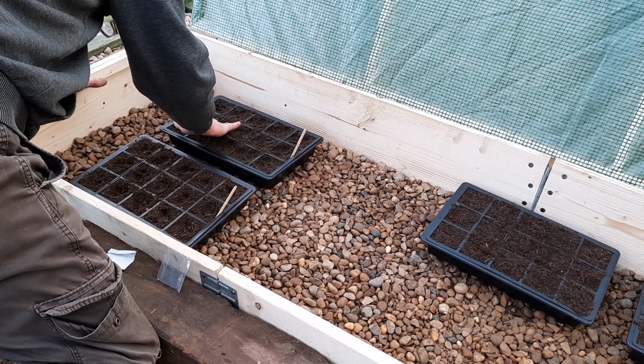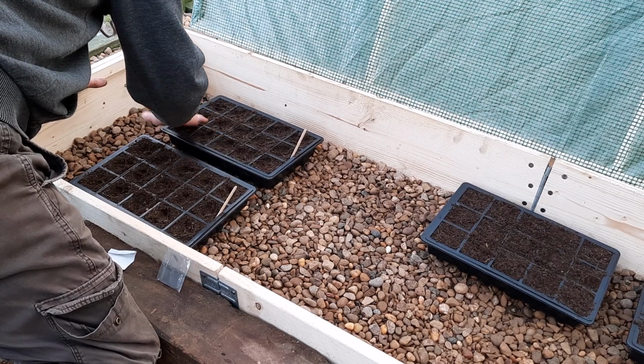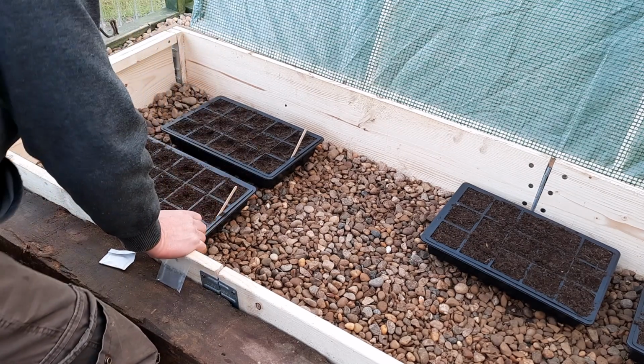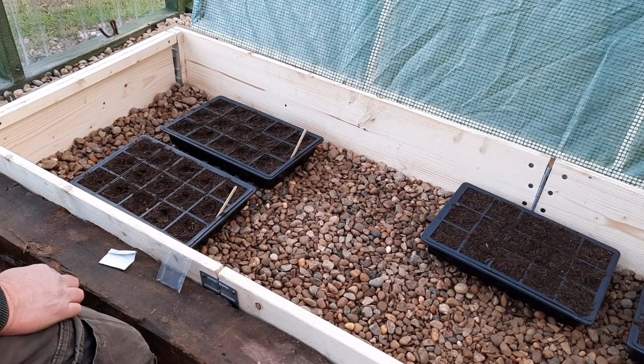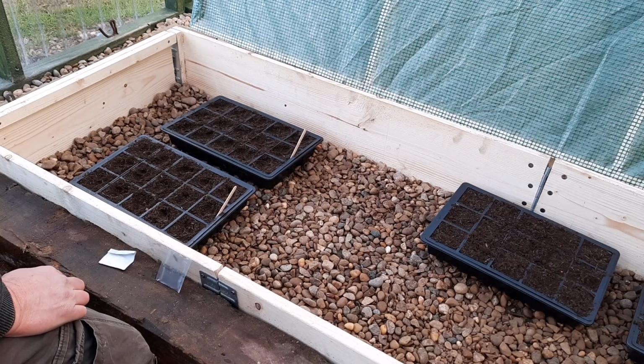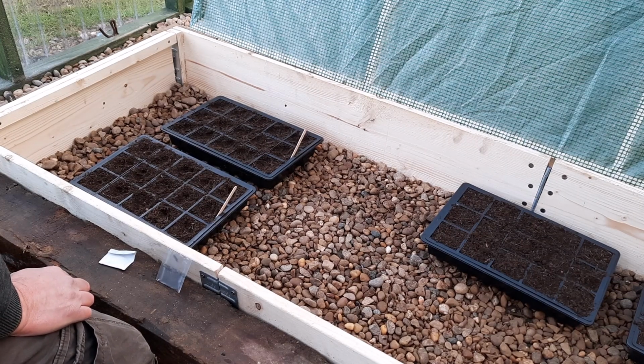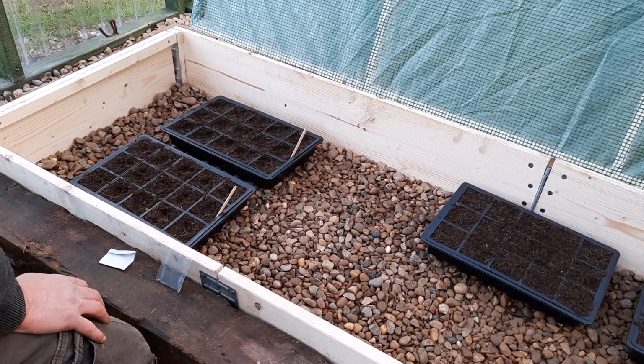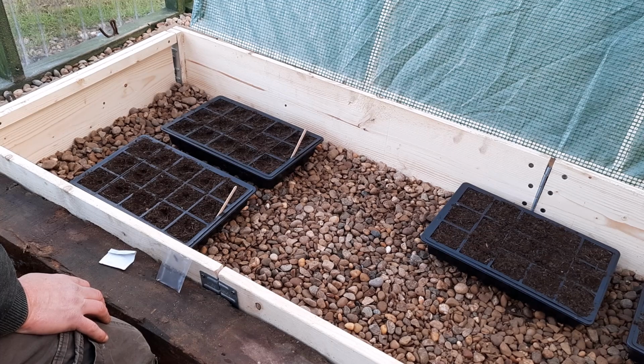because they are going to be inside those plastic tray covers, so hopefully they will get warm. The carrots are out in the open, so they'll get some condensation, but these won't. So I'll spray mist those over with a little spray bottle, pop the lids on. I'll leave the other ones to one side for now, and then in a couple of weeks, well 2 or 3 weeks, I'll do the same.